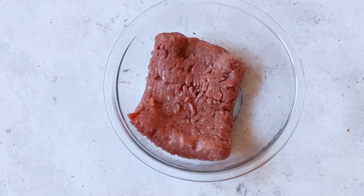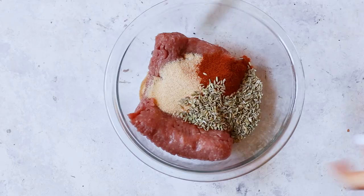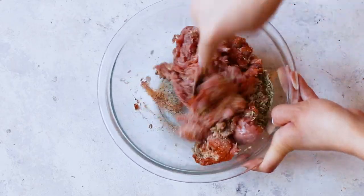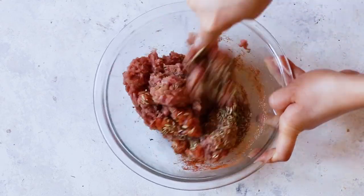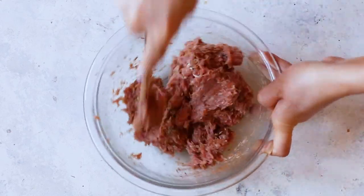The sausage patties are made with ground turkey, then you'll add in some salt and pepper, garlic powder, paprika, and fennel. This is my standard sausage mix and you can use it with any type of ground meat, so if you'd rather use ground chicken or even ground pork then go for it. Obviously with the ground pork you'll be adding more calories because it's not as lean as ground turkey or chicken, so just make sure you're aware of that before making any substitutions. Once you've got everything mixed together you'll form the sausage mix into patties — kind of like what you do when making burger patties — but in this case you'll want the sausage patties to be much thinner. You'll want to aim for about quarter inch thickness, as thin as you can possibly get them without them falling apart.